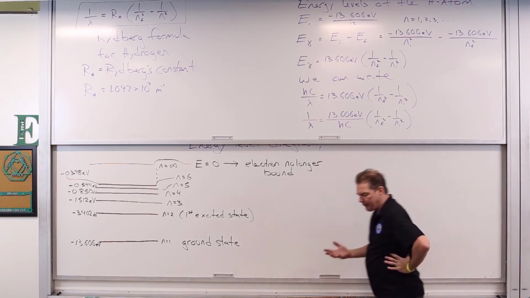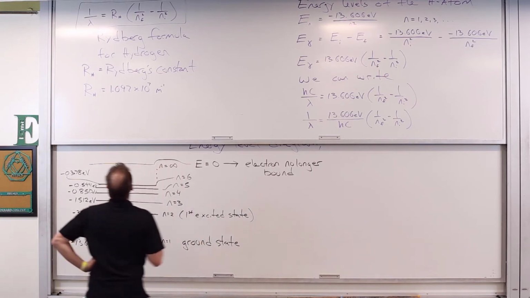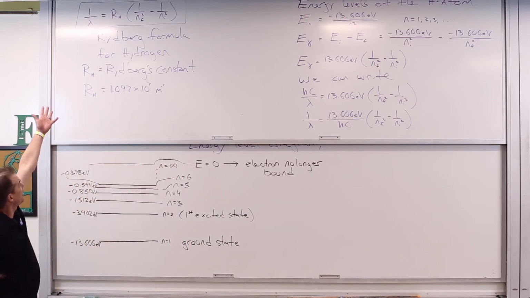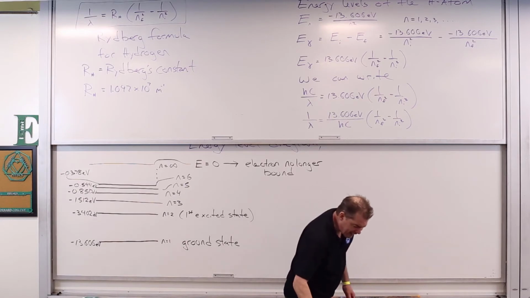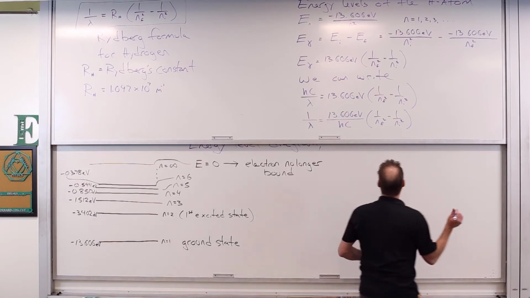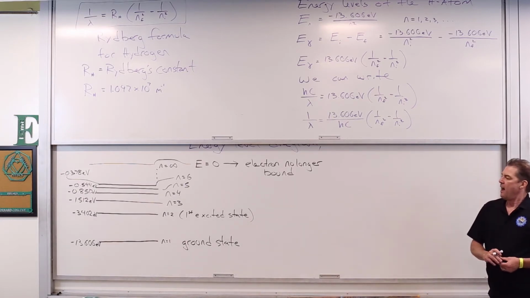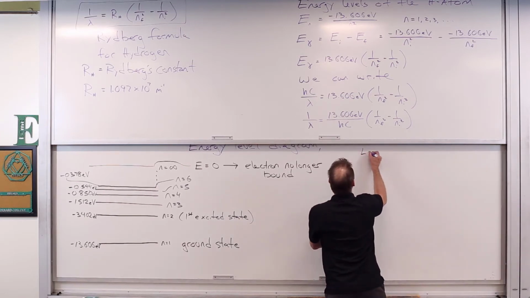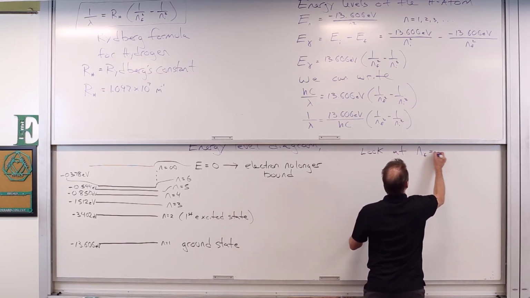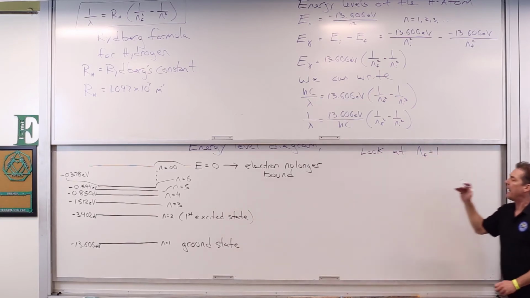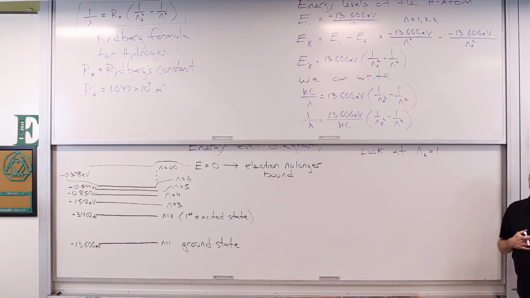So, how are we going to get this? Well, we could just jump on over to the Rydberg formula and figure it out from there. That'd probably be the easiest thing to do. So, let us say that we want to look at n final, n sub f, equal to 1. So we're going to be looking at transitions that end at ground state.